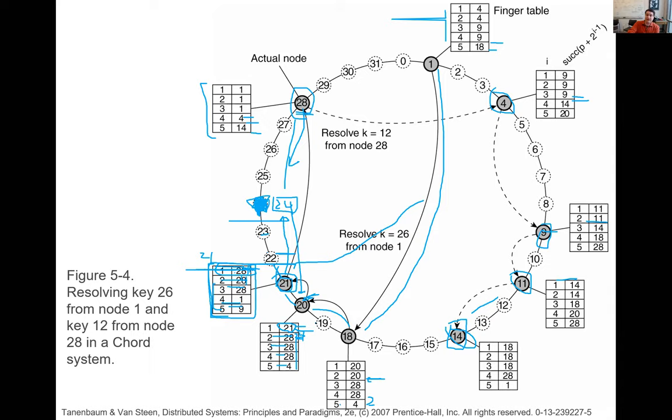The way that the research paper that this is based on describes this problem is basically there's a section describing the maintenance of these successor and predecessor pointers. Again, that's for corrections. The finger tables are there as an optimization. So the idea is that periodically, every minute or two, we're going to freshen up those finger tables by doing a logarithmic number of lookups. And if we see that anything's wrong, we're going to do this fallback procedure to update our table.